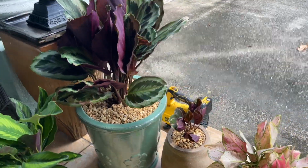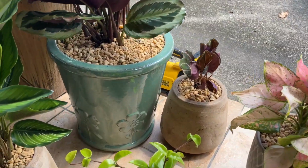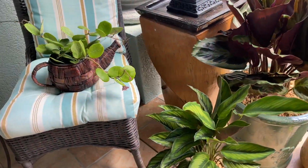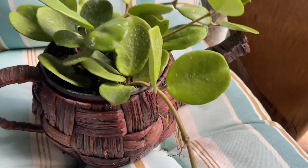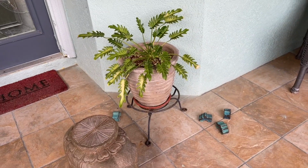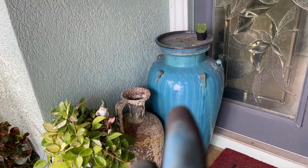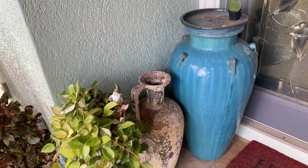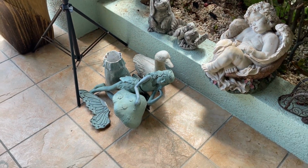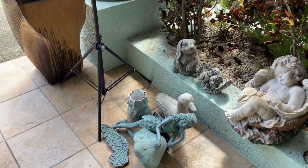And I put this beautiful one in this beautiful green pot. And I've also potted this one into this pot here. I've dropped this other Hoya into this nice kettle planter that I have, and I'm going to now redo this section here, and I'll show you guys my Hoya that I have in the kettle, sorry, in the burgundy. I'm going to put back here, and I'll possibly put another one here, but I'm just going to see what I'm working with. And some of my statues right there I may use, and this is one I had that's falling to pieces. I need to either do away with it or glue it together, but I've been just propping it up and using it as staging.